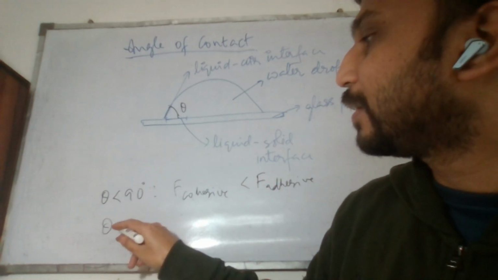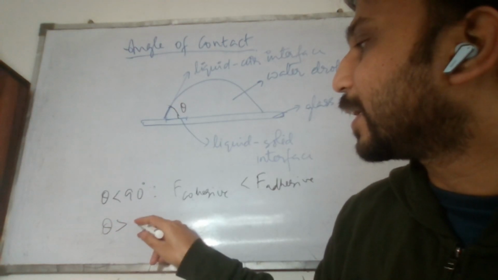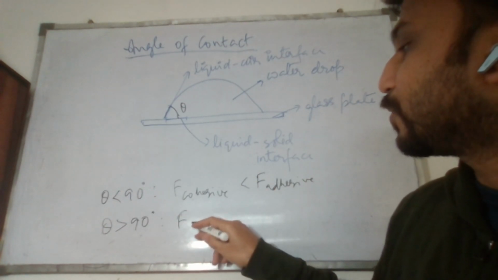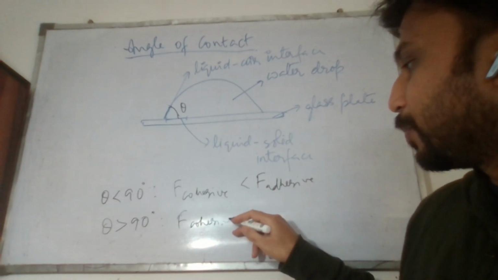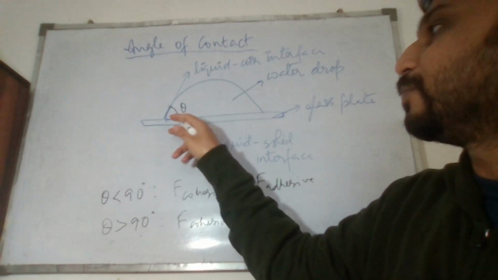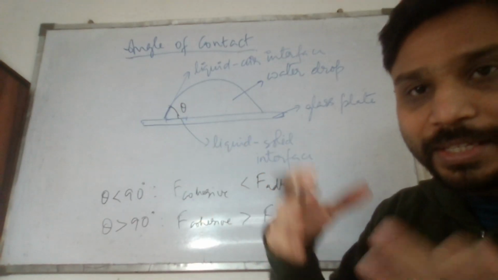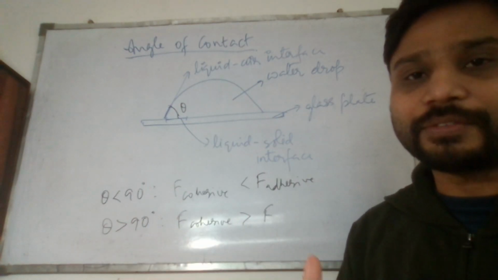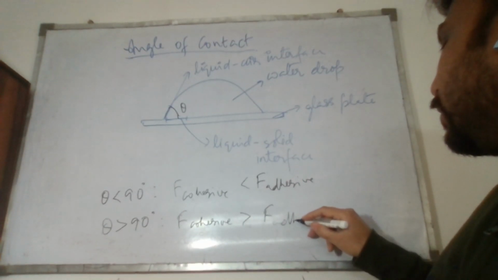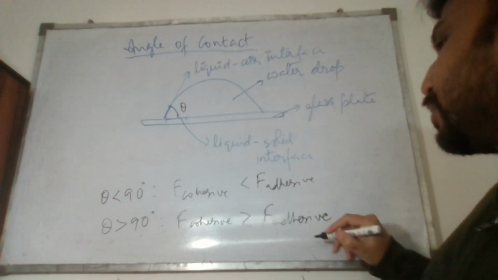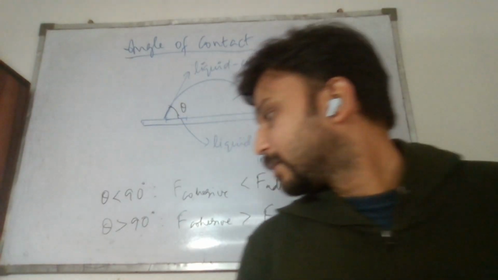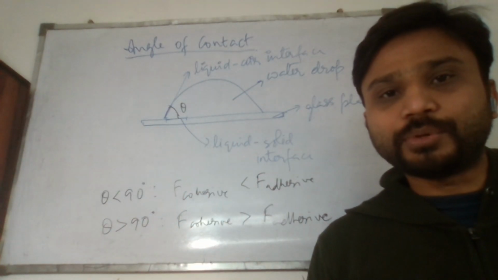Then if this angle of contact theta is more than 90 degrees, as was in the previous case of the mercury drop, we say the cohesive forces are stronger. That is, the particles are making weaker bonds with the glass plate, so they don't have any incentive to form a bigger surface area. So they form a smaller surface area. So these are the cases of angle of contact being more than 90 degrees.